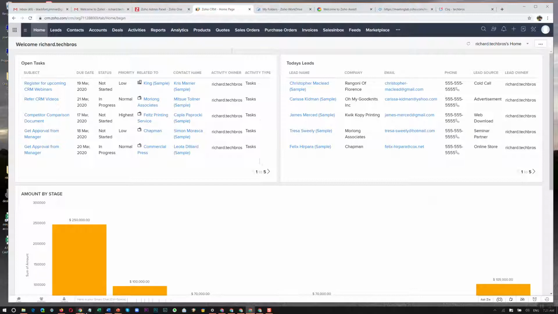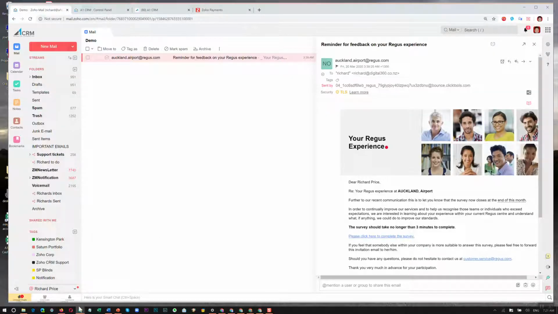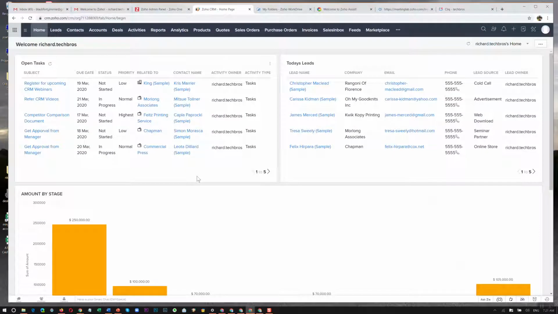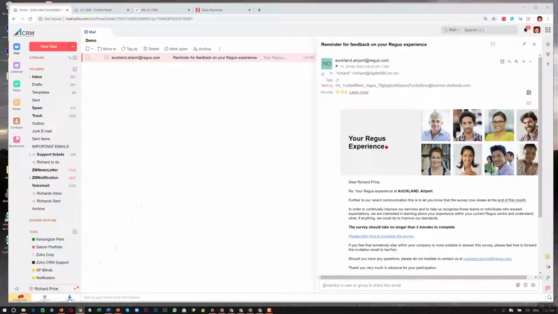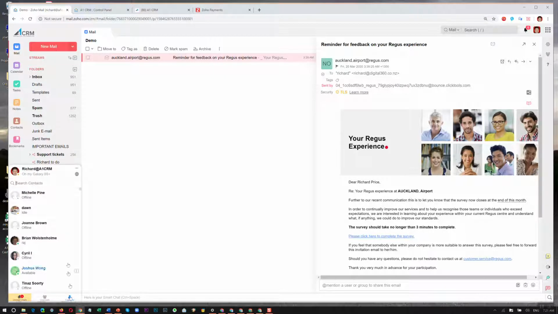The same if you go into Zoho Mail, you'll see that strip down the bottom. The same in Zoho Desk. So the main software, you will get this. And the great thing is what you can do is if we go into here and we use Cliq, and you can go and type in, and I don't see the person that I want, so I'm going to invite them. Now, they don't have to be a Zoho user at this particular stage.